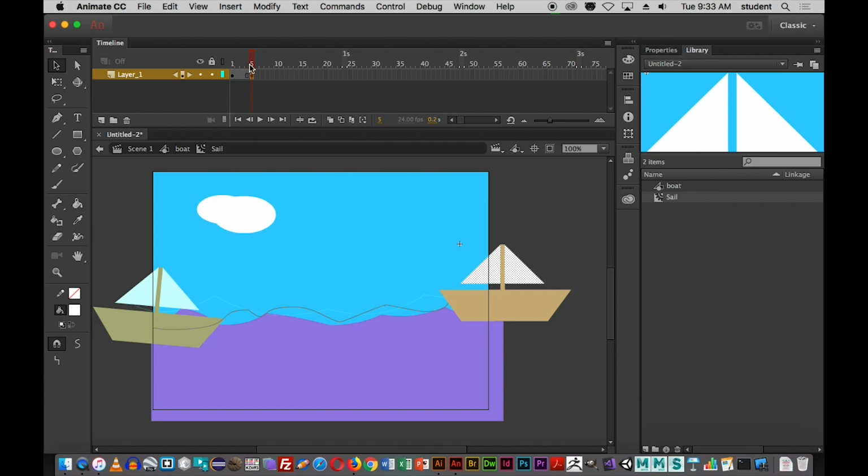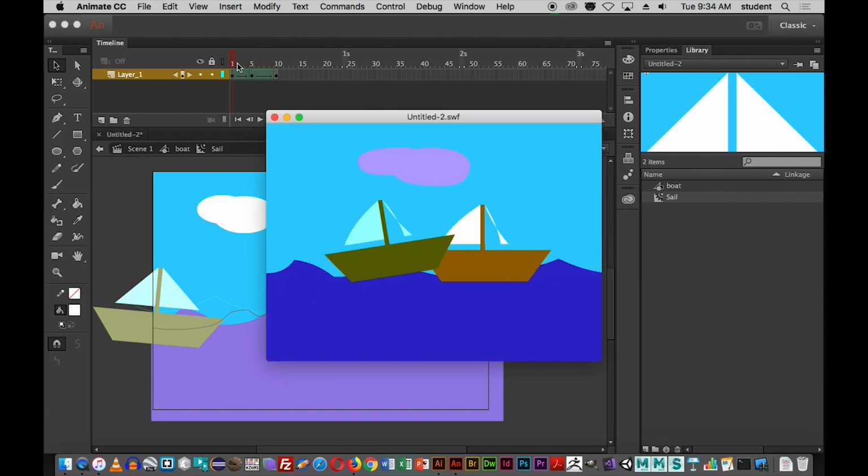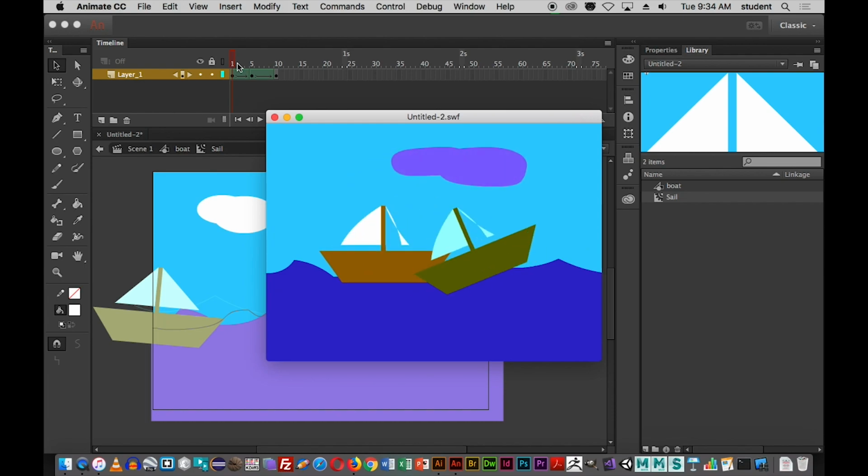Okay, so create shape tween. It's flipping it. Well, we'll work on it later. Anyway, I'm going to insert another keyframe here. Right mouse click, create shape tween. And when I test it out, notice that my sails are flapping in the wind.